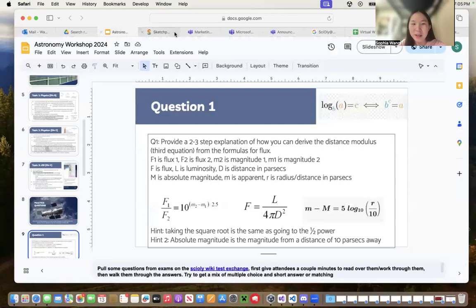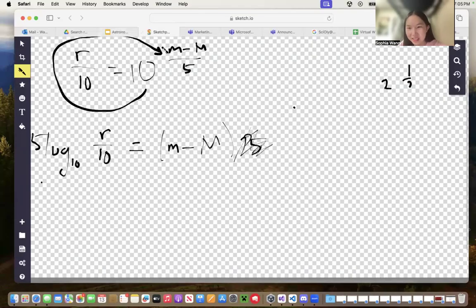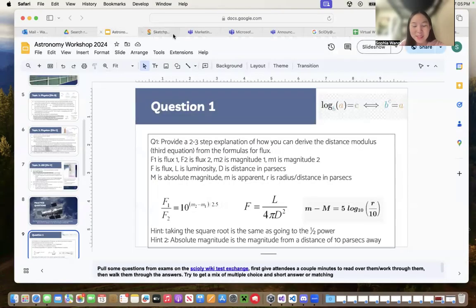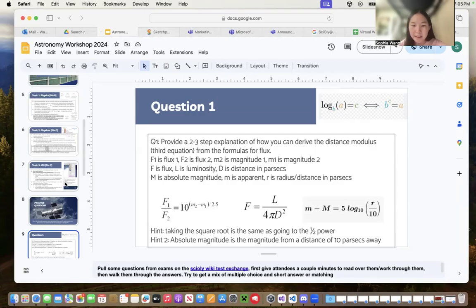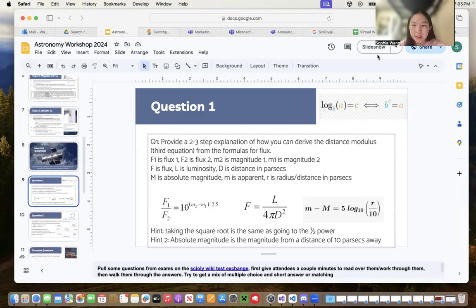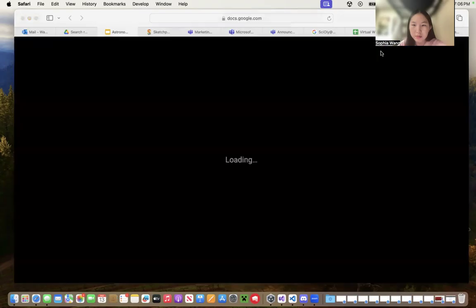I found it on a practice test for Division B Reach for the Stars for this year. I think that's pretty cool to give Division B, but just know that this can be the kind of thing that you might see, and just be prepared for things like this to come up. There's a surprising amount of algebra of like substituting in equations or numbers in and then solving for something else. That's a theme that shows up a lot in physics. So now we're going to go on to our next problem.